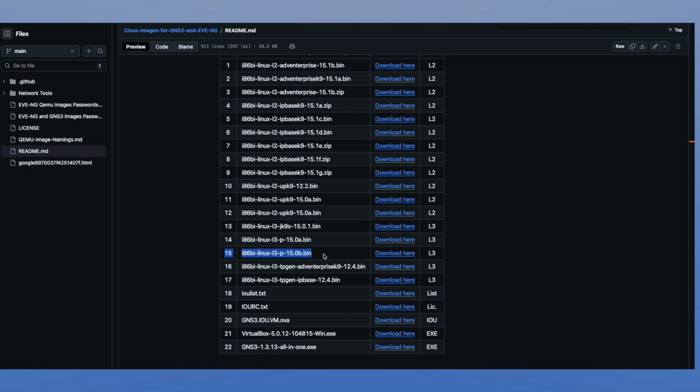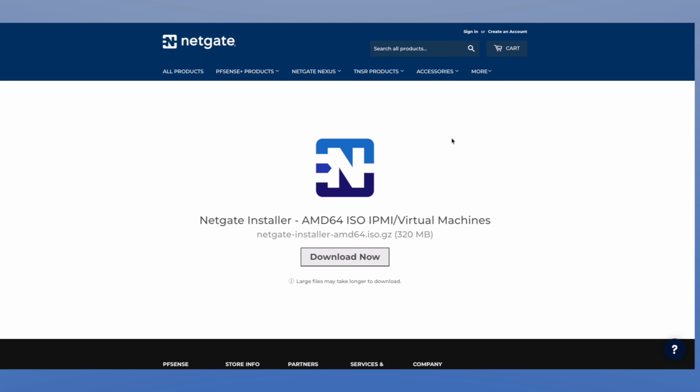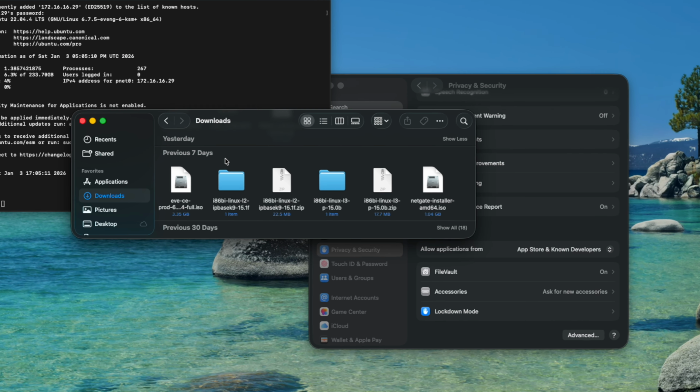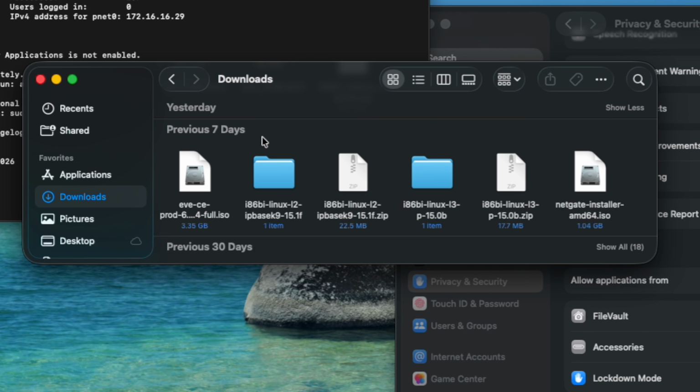These are generally reserved for Cisco internal use, but can be very helpful tools in building a hands-on virtual lab. For our pfSense image, we can reuse the same ISO installer that we had used in our previous video to install directly on Proxmox. If you're just now joining us, this link will also be available in the pinned comment. Once you've downloaded all of these images, you should have 3 separate files.